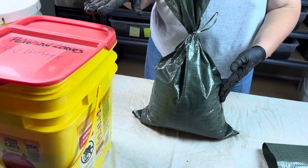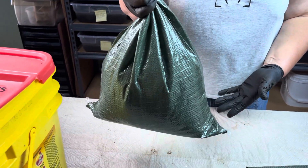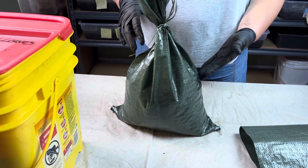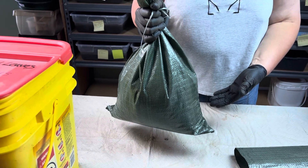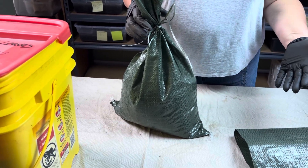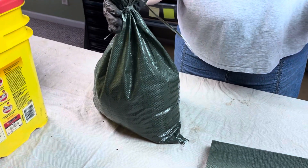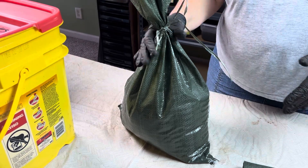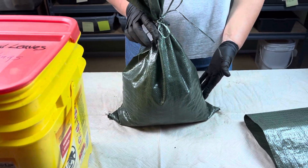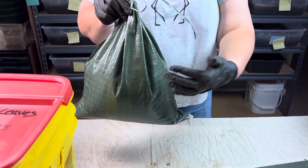The bucket retains the moisture much better. But the bags are easy to grab and go. You can fill them much more easily to different volumes or weights, depending on how you're dealing with your castings. There are seven pounds of castings in this bag. One of my local customers prefers a seven-pound amount because it fits what he's doing with the castings — his pots or whatever. It's just easy for me to put it in the bag and out the door it goes. I don't have to hound him to get my buckets back. He can just keep the bags or return them to me for a refill, and they don't take up very much space when you're not using them, as opposed to the buckets. So sandbags — the plus is it's easy to use and it keeps the air going at all levels.